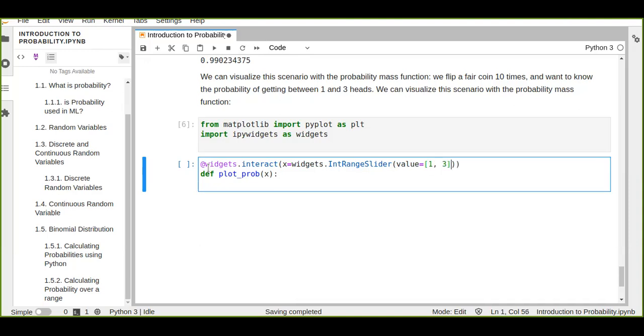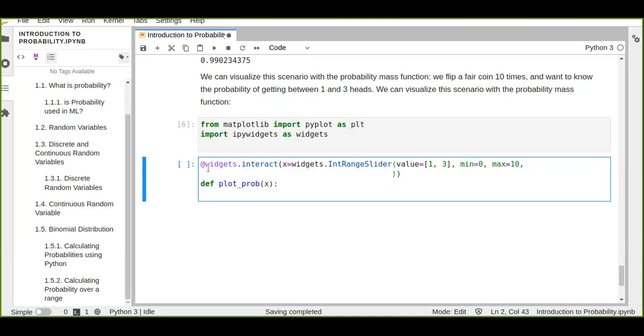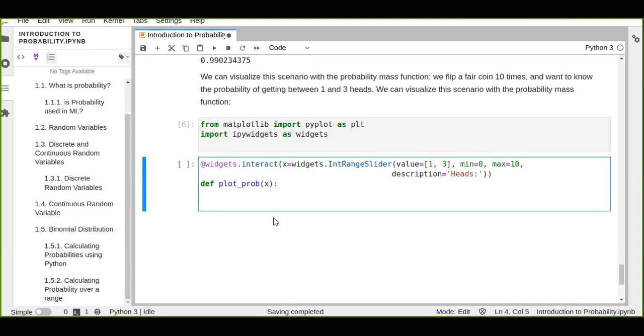This is a default range value, and we can assign minimum to 0, maximum to 10, and a description for this. We can display the sliders. We can simply slide and update the ranges anytime we want, and we get the probability of each.